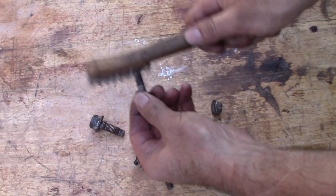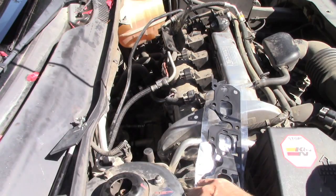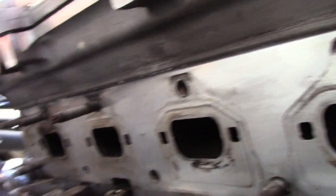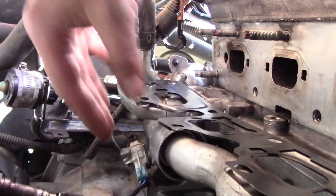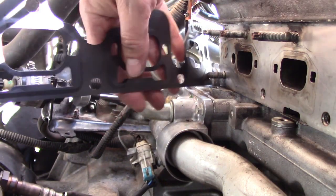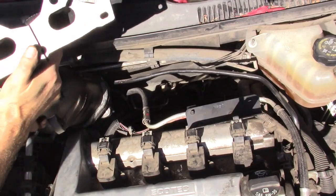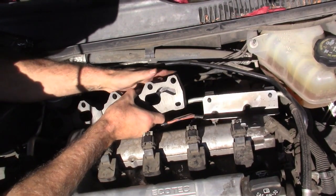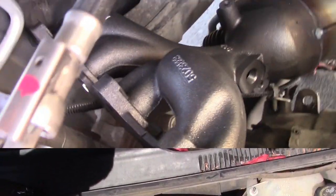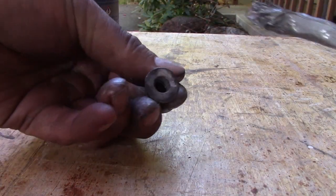I like to clean my bolts before reinstalling them, and it makes putting it back together a lot easier. That's my story, and I'm sticking to it. I'm nuts. I like to put a little anisees on the surface.